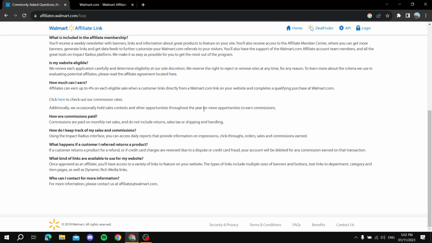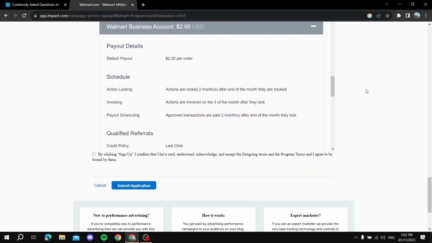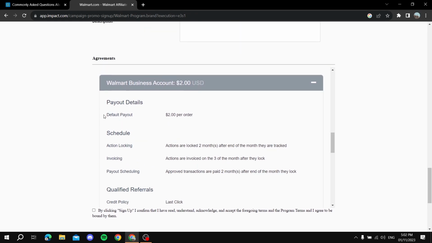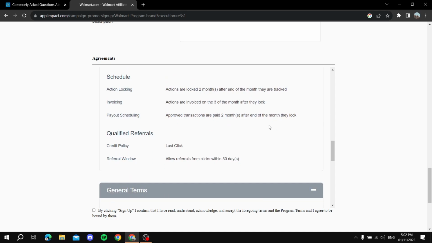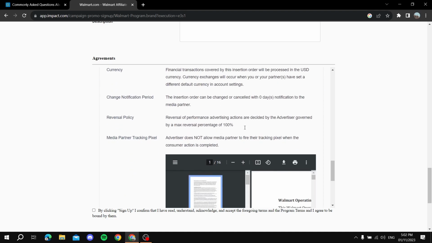Now, the methods you will be paid with are just going to be PayPal or direct deposits. So that's something you need to keep in mind. As we can see here, payout details, default payout, $2 per order, and all of those things. So that's the sum of it.